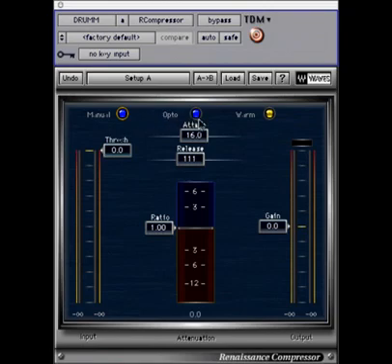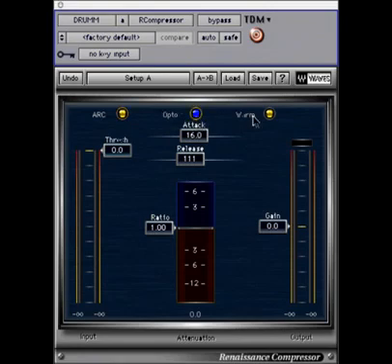The Behavior Mode button toggles between opto and electro. Opto and electro have different release time behaviors. Opto is more suited to use on drums due to its vintage emulation. Electro produces a noticeable change in RMS, or average level. It's great for vocals and adding impact to certain styles of music.